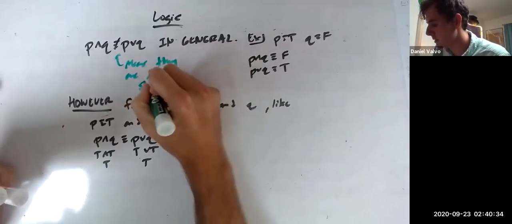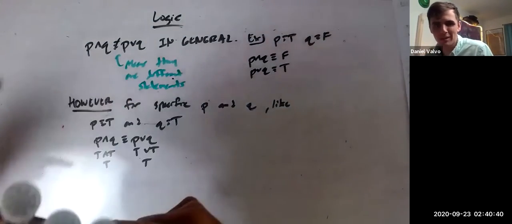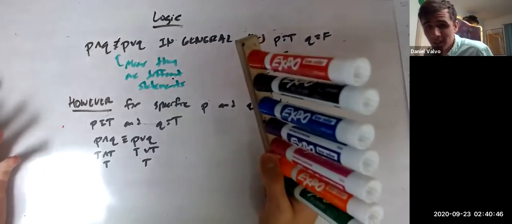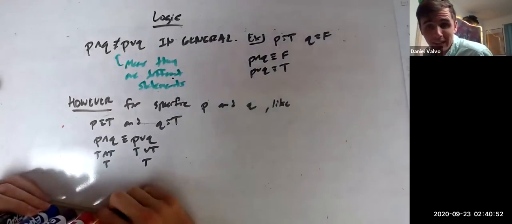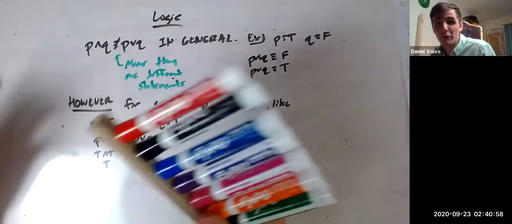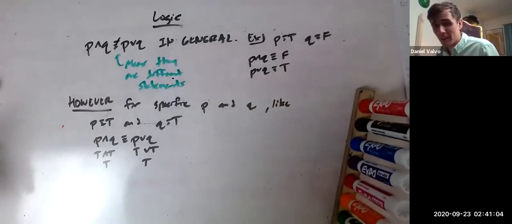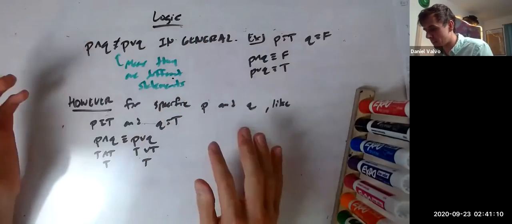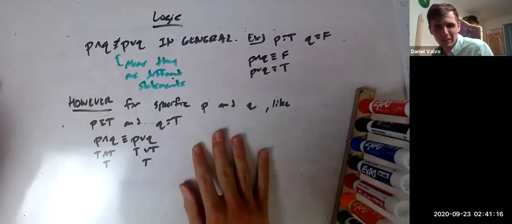They are different statements. Just because they are different statements doesn't mean they can't sometimes have the same value. For example, saying I like grilled cheese, and saying the sun is made of hydrogen and helium. Those are both true statements. Do they have anything to do with each other? No, they're unrelated. For another person, maybe you don't like grilled cheese, but the sun is still going to be made of hydrogen and helium. Sometimes they'll line up, sometimes they won't. They're just unrelated, different. That's what being not equivalent means in general. Make sense?